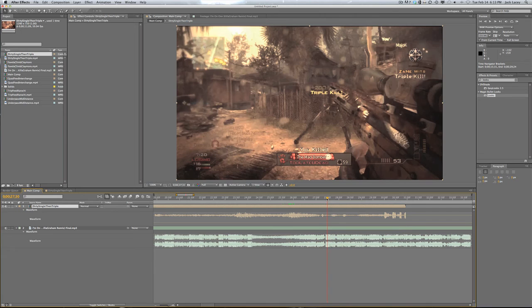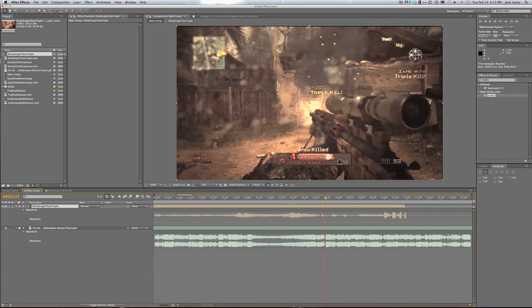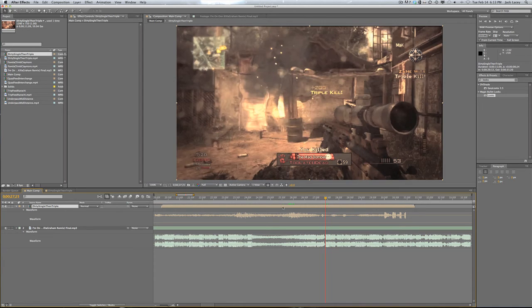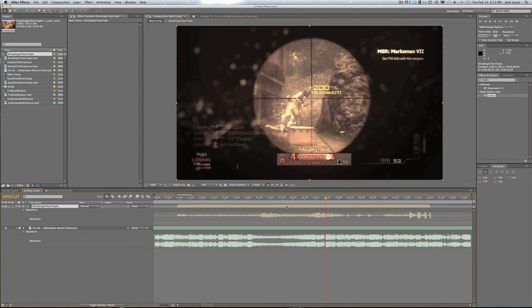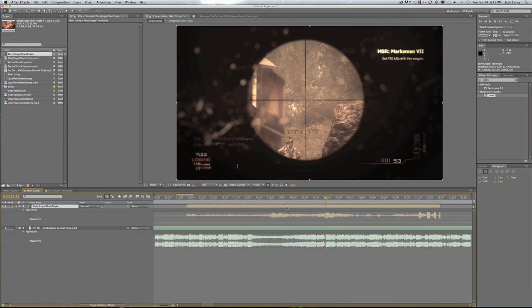So go ahead and make sure we have our pointer, I don't know what it's called, and simply we want to keep dragging the clip over until that right there. See, you can tell the gun is kicking up, and you can tell that that's right where the gun sound is created. So now what you want to do, I'm not a fan at all of using sounds from the raw clip, so go ahead and disable that sound.